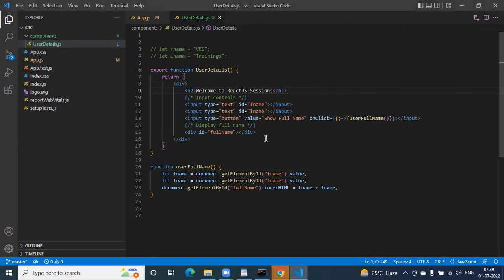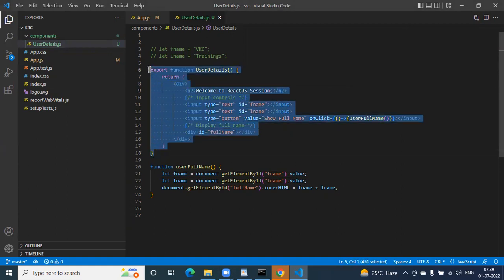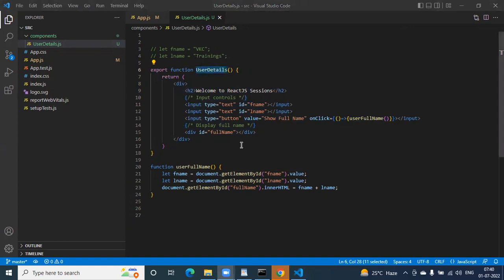Next, what is a function? A function is a logical unit, and the name of the function should be camel case. But coming to React.js, the function which has JSX code should be capitalized, nothing but Pascal case. Try giving camel case and check what will happen. Next, in JavaScript, functions return a specific data type, either primitive or non-primitive. But can I return HTML content? Yes, that is possible only in React.js with the concept of JSX.